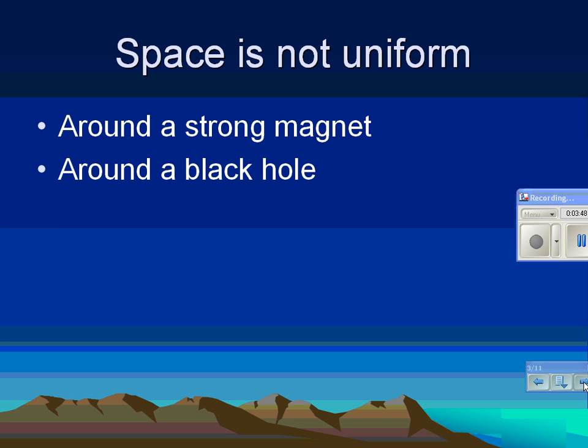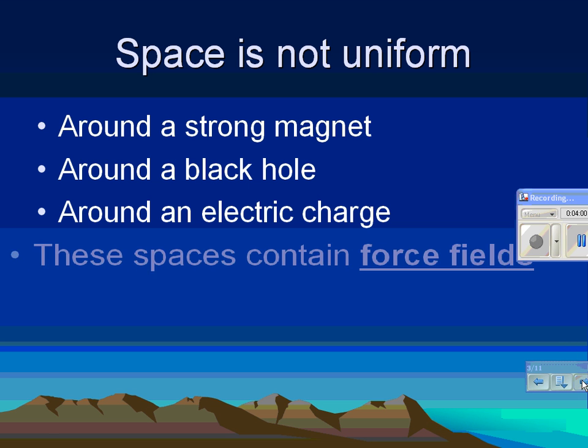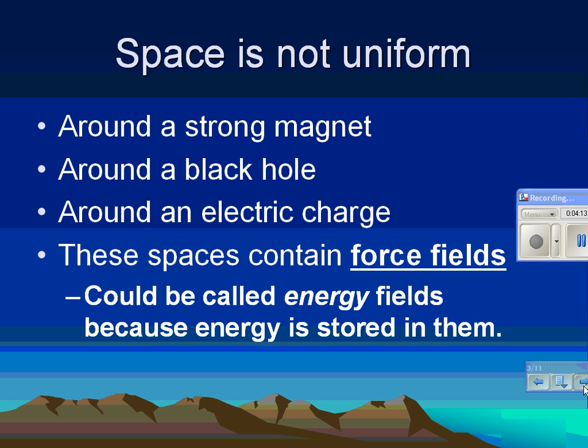The same is true for an electrically charged object. When something is charged electrically, when it carries a positive or negative charge, it affects the space around it, and we can actually demonstrate that with our Van de Graaff. You can think of this non-uniform space as being force fields, okay? Just like in Star Trek and Star Wars, we have force fields. They do exist. This idea of a field does exist. But a better name for them, rather than force fields, might be energy fields, because the idea behind these fields is that energy is stored in them, either gravitational energy or electrical energy. Those things can be stored in these fields around objects.